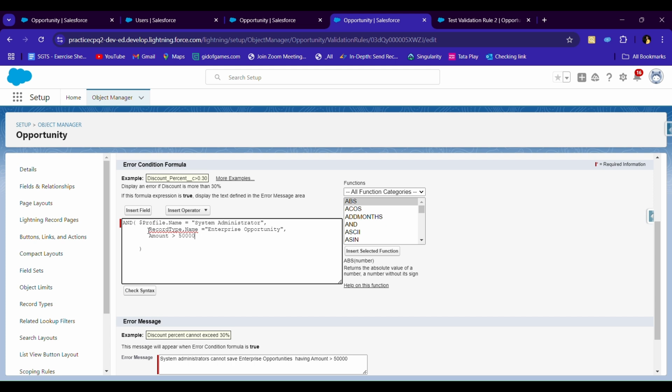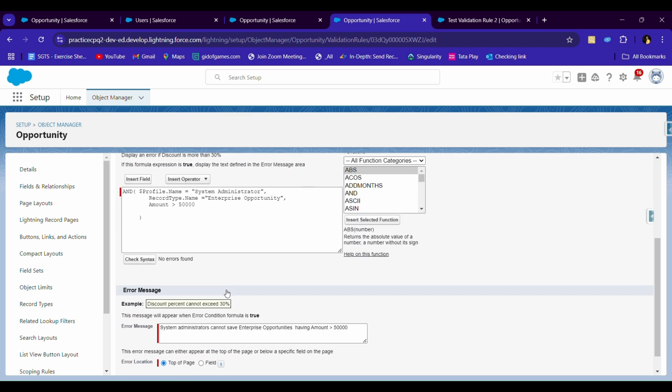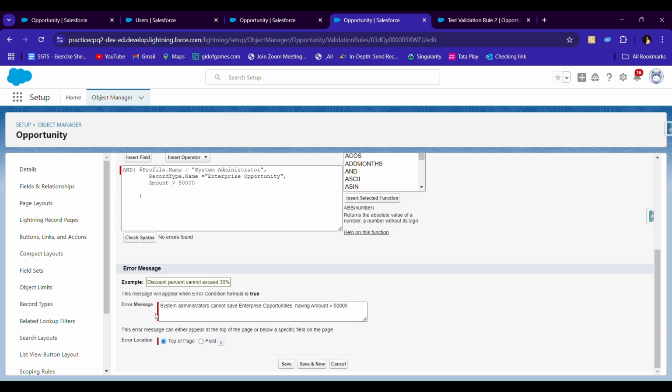So first I'm checking that profile.name equals system administrator. So if the current user's profile is system administrator and he is trying to create enterprise opportunity with having amount greater than 50,000, so the rule will work and the error will pop up like system administrator cannot save enterprise opportunities having amount greater than 50,000, and the error will come on the top of the page.